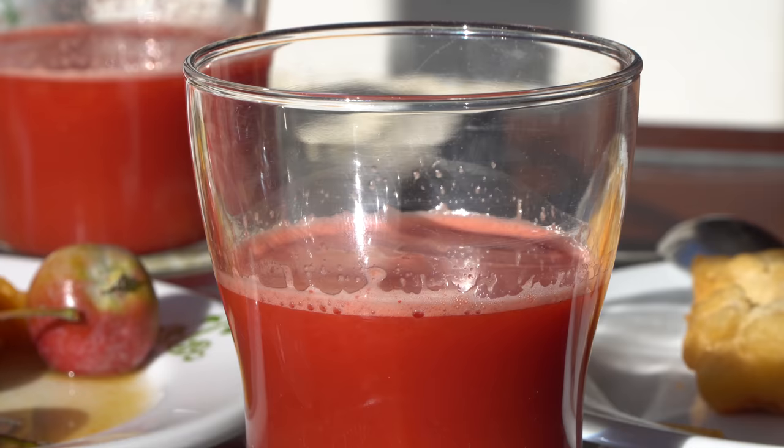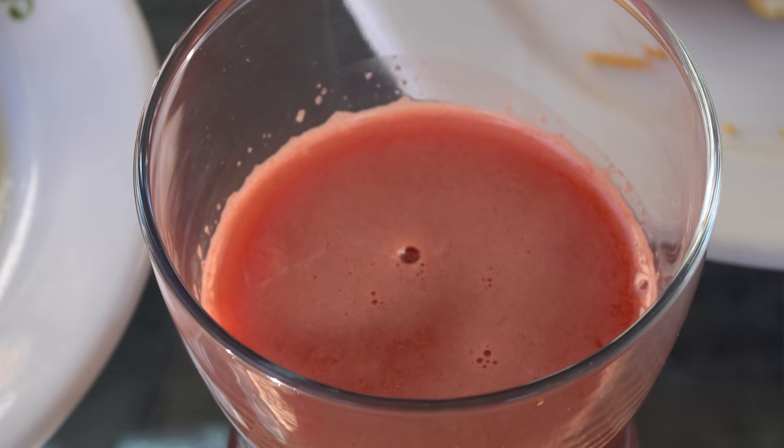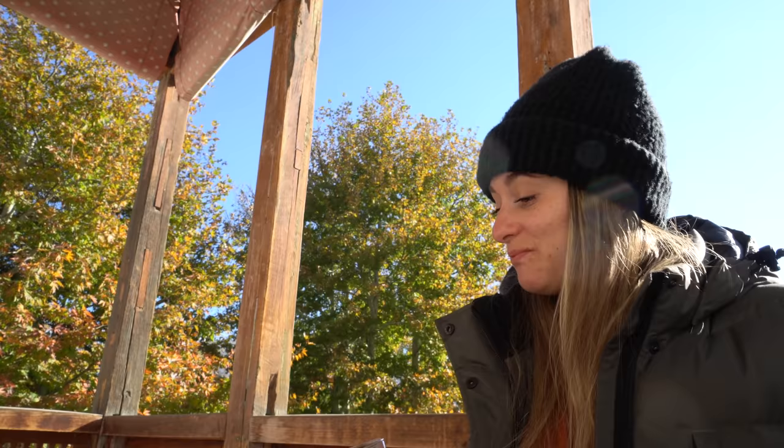Okay, so we've also been served some carrot juice. I'm assuming the carrots are all organic and local. And yep, it smells exactly like a carrot. It's got this kind of odd pink color. Let's give it a try. Really healthy. Ooh, that's pulpy. I'm pretty sure, yep, there's a carrot chunk in there. That is just blended carrot. That's all I got to say.